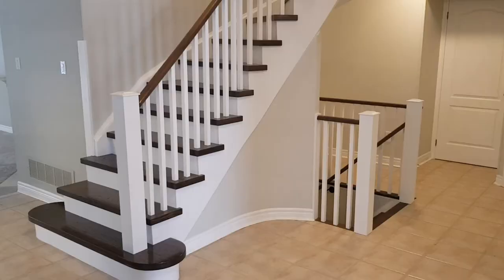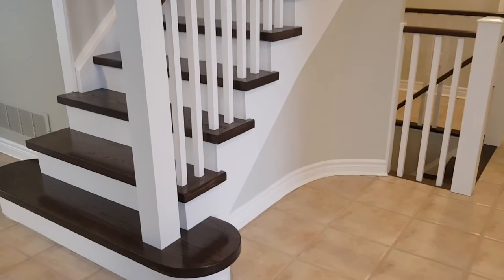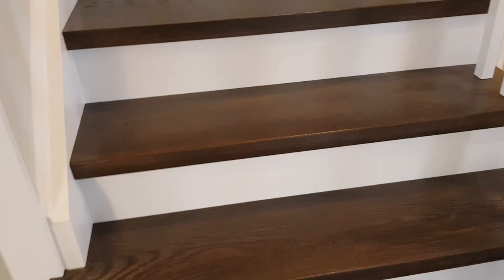Well, there you have it. All finished. Your staircase looks amazing. Crisp lines. Looks really sharp.